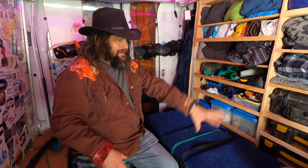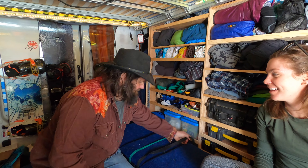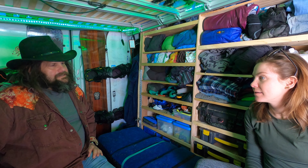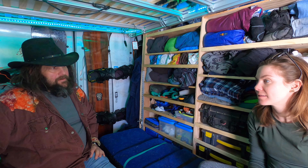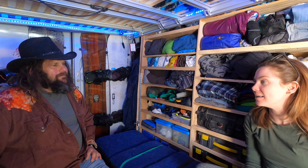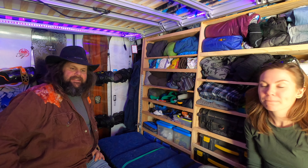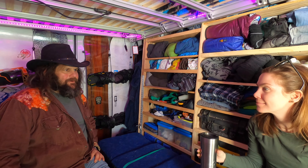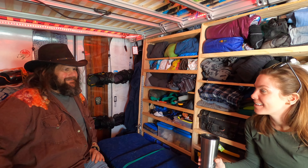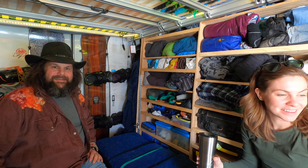I do like your storage system back here — you could fit a lot of stuff. Look at all these clothes and miscellaneous items, so many tools. Like really utilize the space extremely well. I'm really impressed. In these crates, there's two crates full of more tools — the Walt set. I could build this van again with what's in here. I'd be slightly easier with my table saw and chop saw, but I could do it with what I've got here.